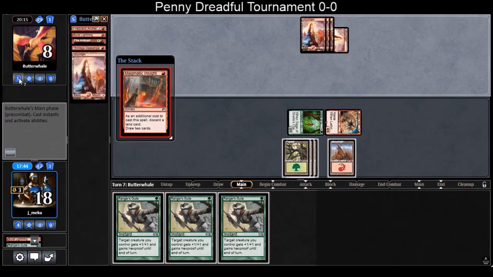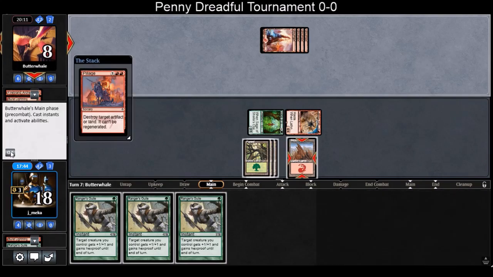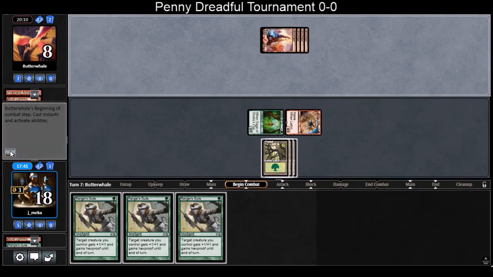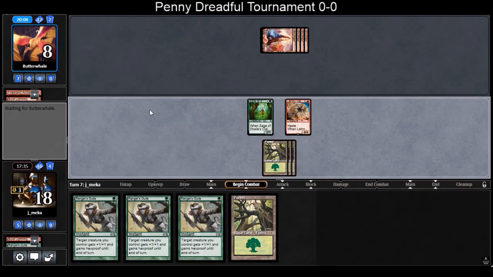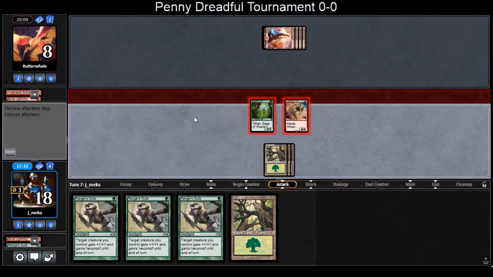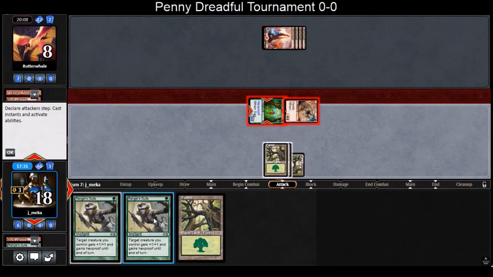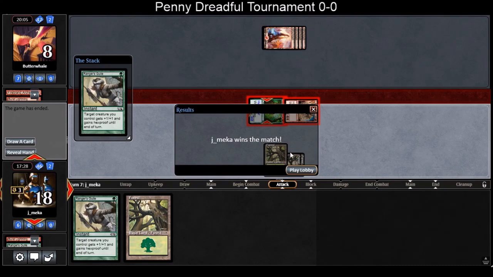Okay. Yeah, they had a land in their hand, so they got the Magmatic Insight that. Sure. Hard. This was Giant Growth into death. Alright. Bunch of Giant Growths. Bunch of counter spells won the game there.